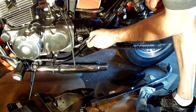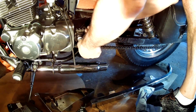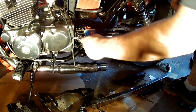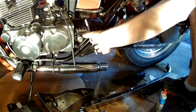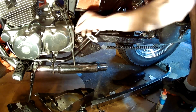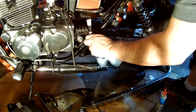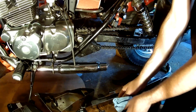Now let's try to retap these holes. It seems to be going in well. A little bit of oil. Okay, we're through. All right, good.